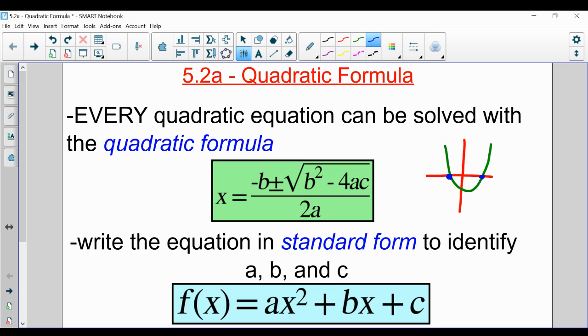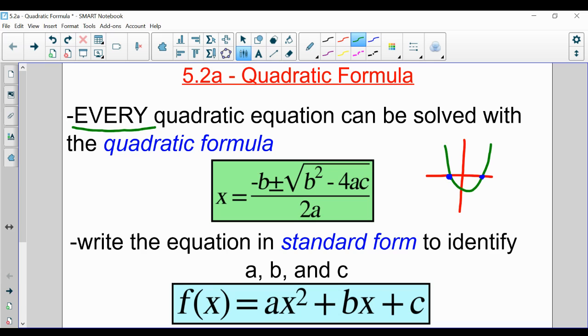And so to do this, we sometimes get nice, easy numbers, but not always. And so there are different techniques we're going to be learning about to solve a quadratic equation, and they don't always work if they're not nice numbers: crazy fractions, decimals, irrational numbers, even imaginary numbers don't work for some of the other techniques that we're going to be learning. But the one technique that works 100% of the time is the quadratic formula. And so that's why I say here that every single quadratic equation can be solved with the quadratic formula. So it is like the end all be all best way to solve it.